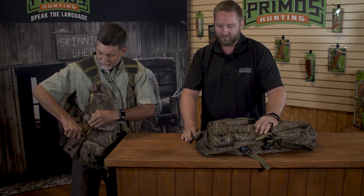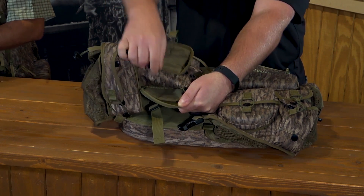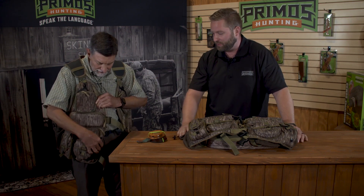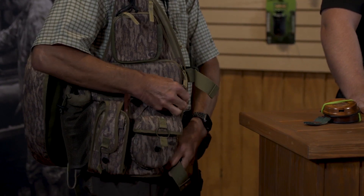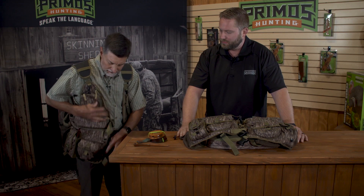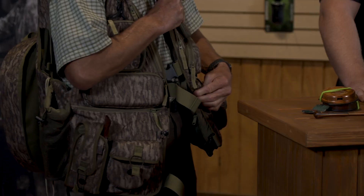For slate calls, I go into two of them — I like a glass and I like a slate. So we've got them both. That's specific; you don't have to carry two, you can carry one. And these striker pockets are located in spots that are deep — you can't lose it. There's your striker, right accessible. You've got strikers on both sides.